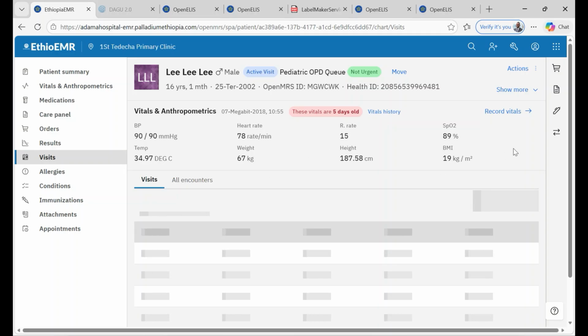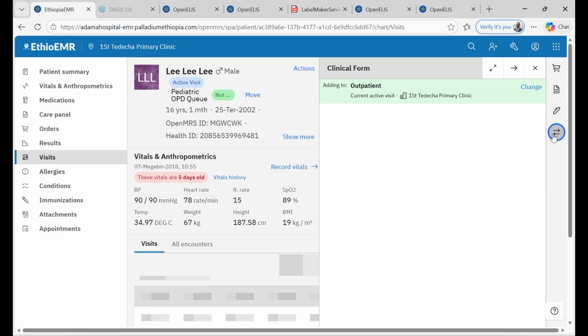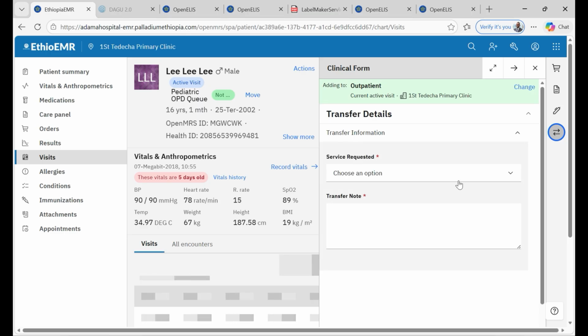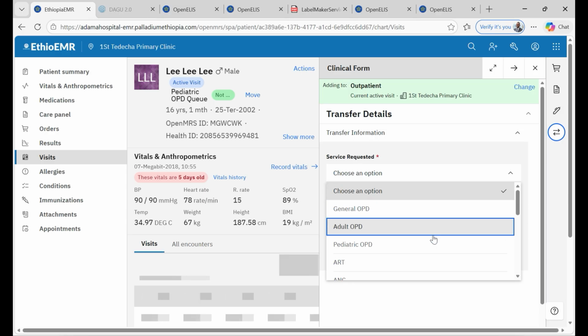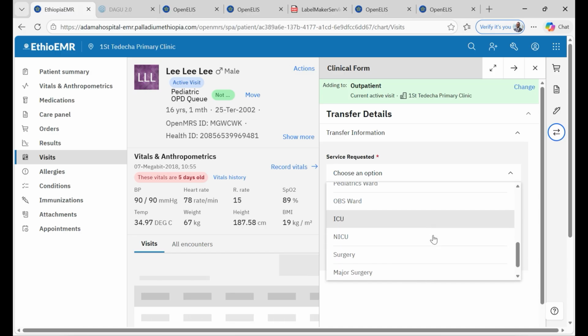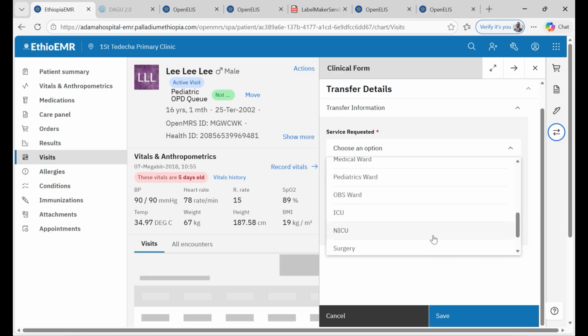The other function that we find on the right hand side is the transfer form. Sometimes the doctor might be seeing a patient and will realize that they need to be transferred to another department, requiring maybe specialized treatment.